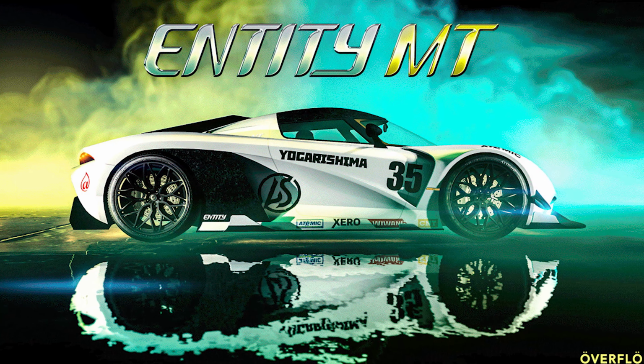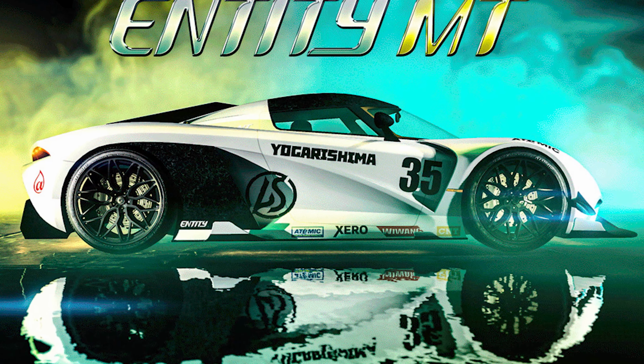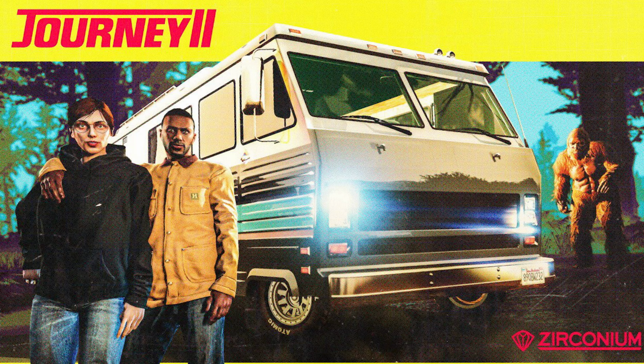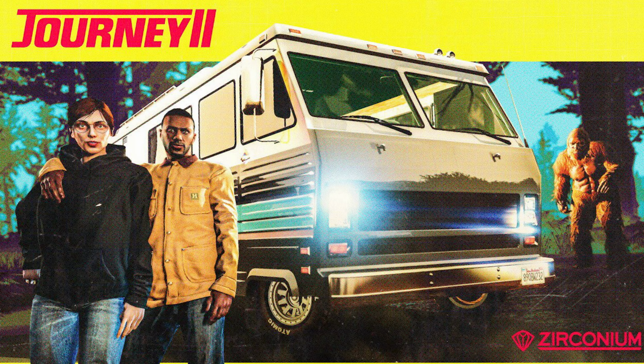Next up, we have the Entity MT. This car is based off of the real-life Koenigsegg Jesko, and it seems like it's a really nice car. I mean, this is going to be a quick car. I think it's already released in-game. This is a new MT variant. Next up, we have the Journey 2. Obviously, this is based off of the Breaking Bad RV, which is kind of the vibe we get for this DLC, so be on the lookout for this vehicle.